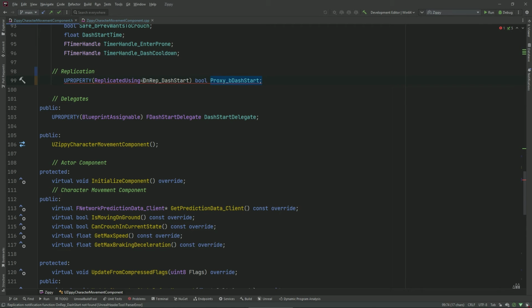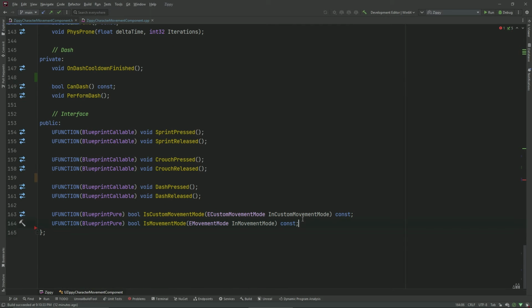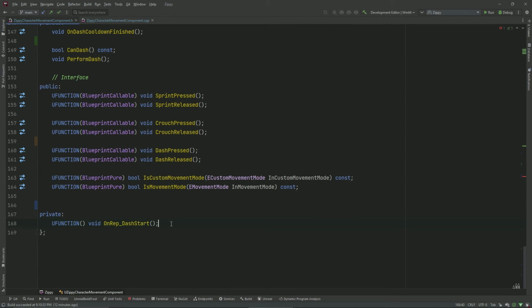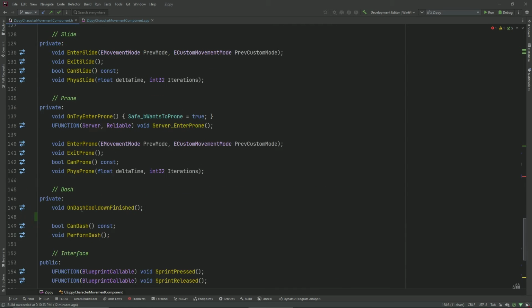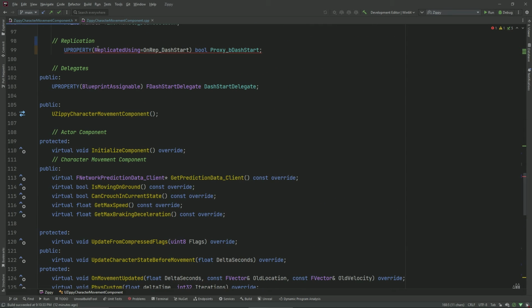So let's go down and define this. At the very bottom here, we're going to make the OnRep definition. It needs to be a UFUNCTION, otherwise it won't be picked up by the Unreal Engine reflection tool, or header tool, to make this all work.